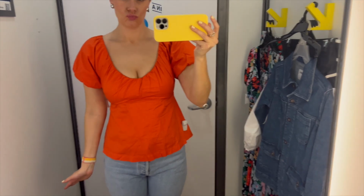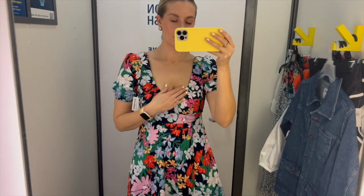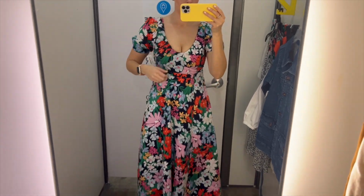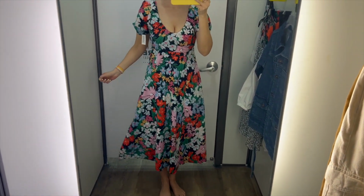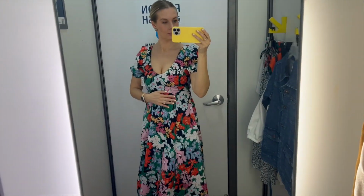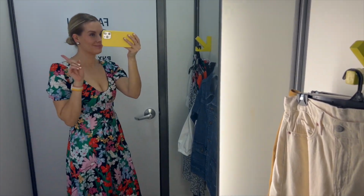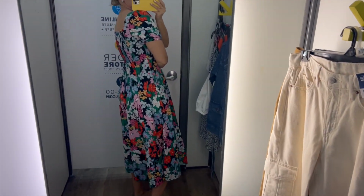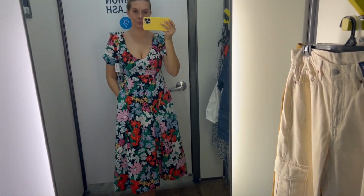Then there's this dress. Same kind of neckline as the shirt. I thought this dress could either be cute or it could be crazy. And it's kind of giving crazy to me. It has pockets in it. I like that. I do like the print, but it's giving like maternity. And I'm not pregnant. Don't get it twisted, okay? So it's got the bungee back as well. I like this print. I don't love it. I ended up getting a skirt as well in this, but I never even tried it on because I didn't like the print.